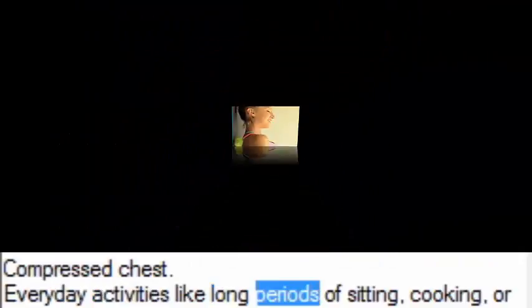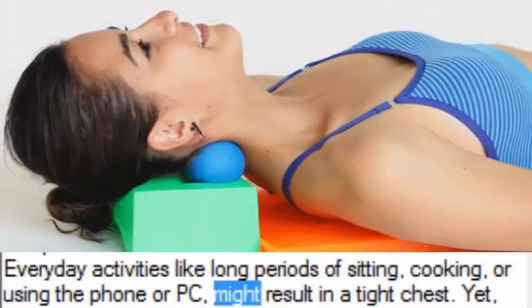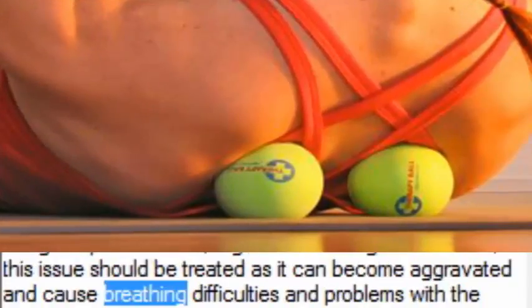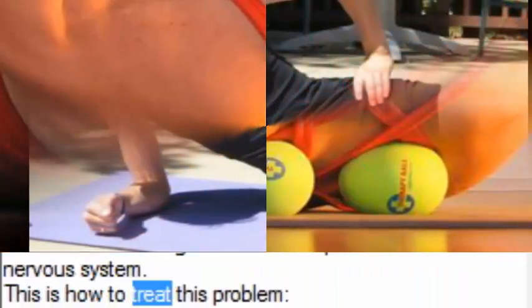Compressed chest. Everyday activities like long periods of sitting, cooking, or using the phone or PC might result in a tight chest. Yet, this issue should be treated as it can become aggravated and cause breathing difficulties and problems with the nervous system. This is how to treat this problem.